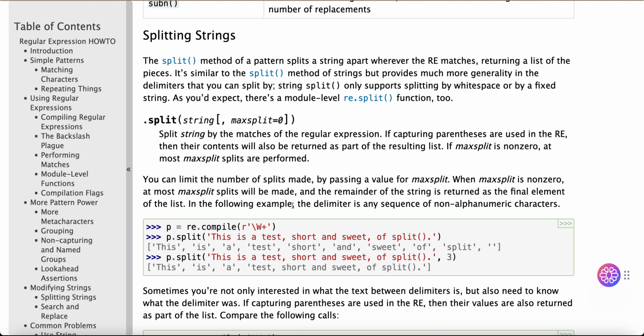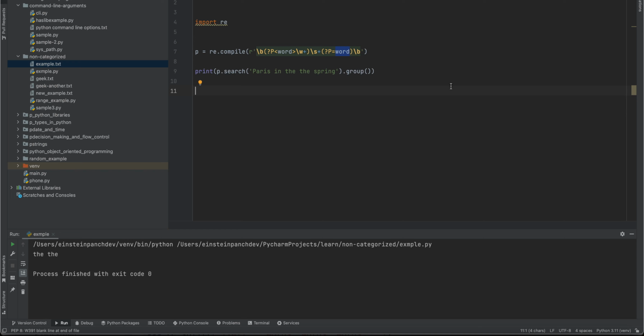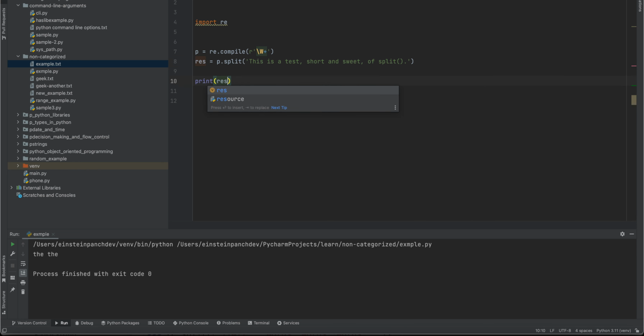In the following example, the delimiter is any sequence of non-alphanumeric characters. p = re.compile(r'\W+'), p.split('This is a test, short and sweet, of split.'), result, print result.